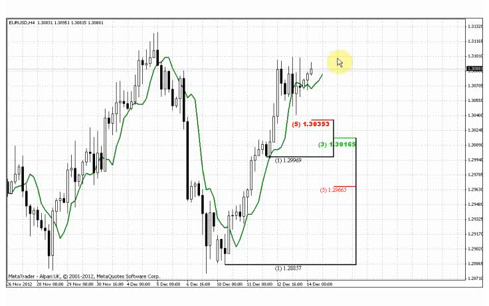The second moment that I prefer to see in the double repo is the higher second top. Why do I prefer to get it? Because when the market forms a higher top, the break-even traders that wait for the breakout, and probably some of them place stop entry orders right above the previous swing high just to join the upward move, if this will be the double repo, will be trapped in the wrong position when the market will show the confirmation.